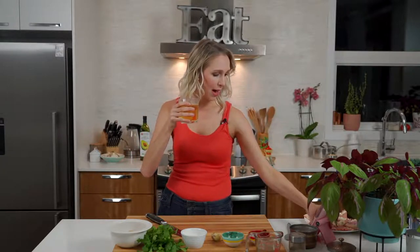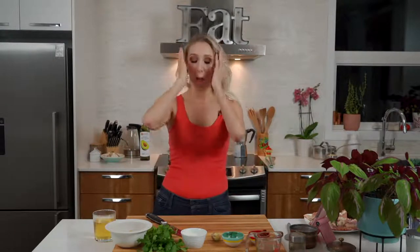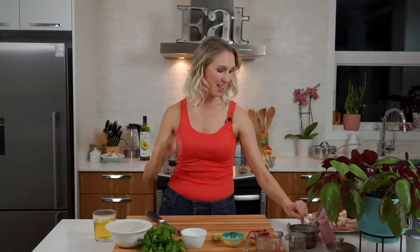I am sipping on a little beer. Let me know where you guys are at, where you're coming from tonight. This may be one of the only episodes we ever do where I have a knife here, but I don't even know if I'm going to use it — maybe for the garnish at the end. This is going to come together so quick, you're going to love it. Let me know you're with me, let me know you're cooking.